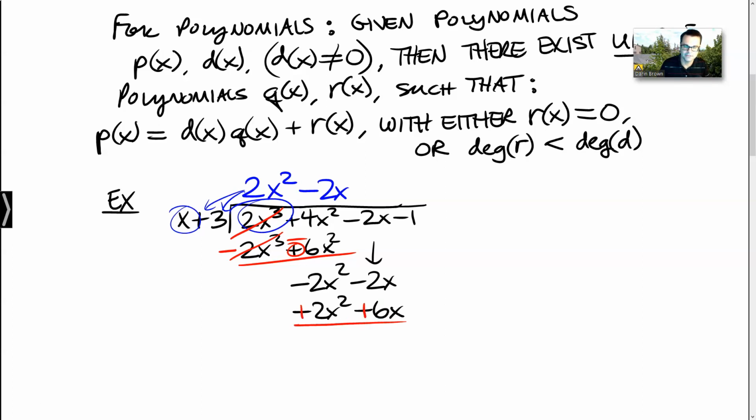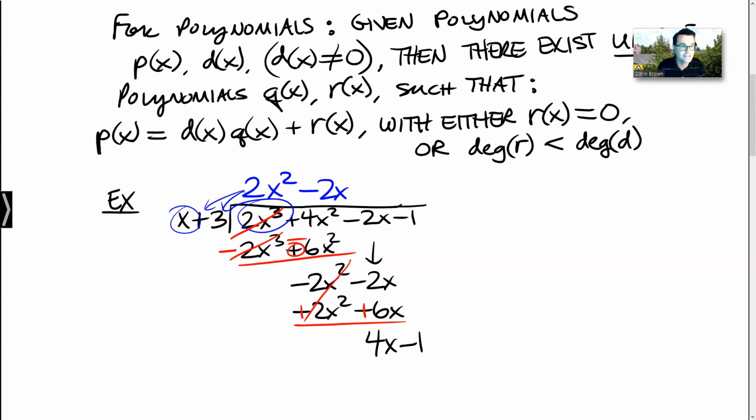Plus, goes away, 4x. So instead of thinking of it as subtracting, the way I always think of it is change the signs and then add, because it's easier to add than subtract. If you change the signs first, just do that first, and then you're going to add. You're less likely to make a mistake if you break it down into the 2 steps. 4x minus 1.